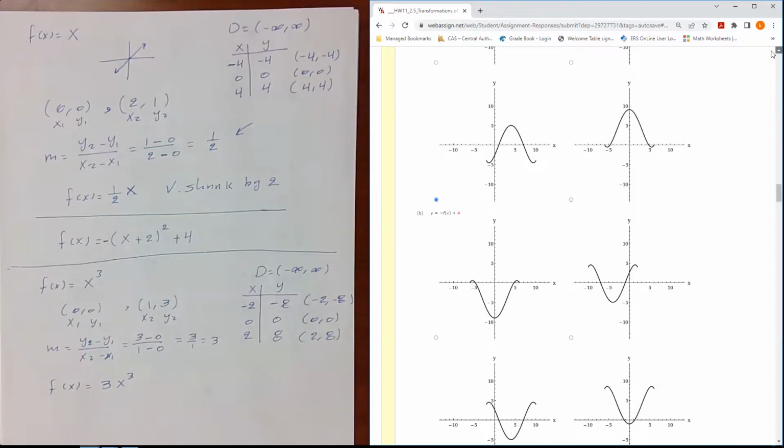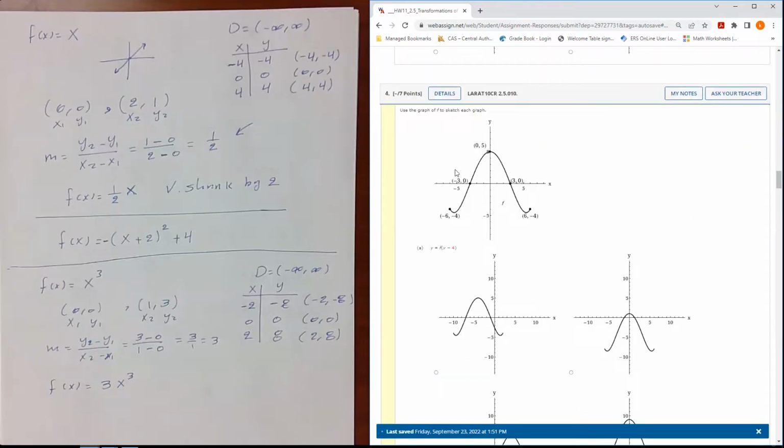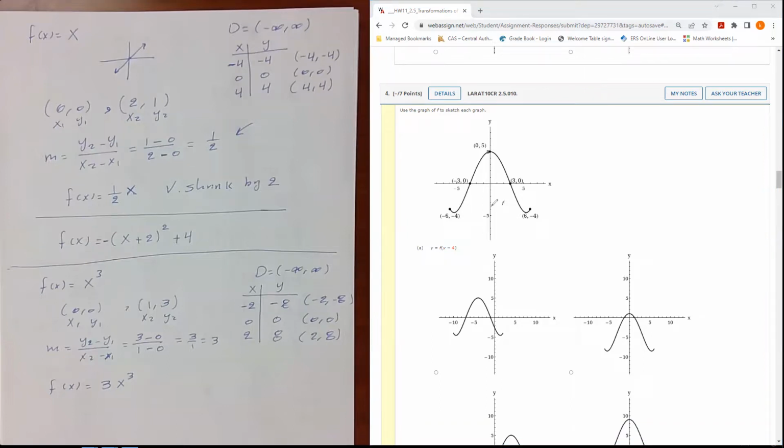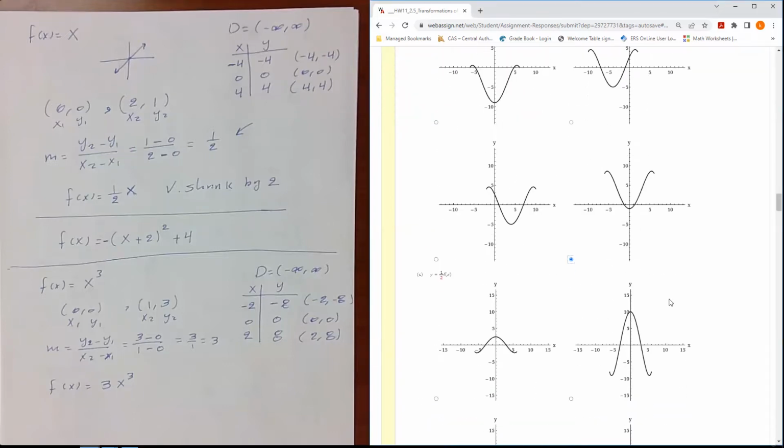How are you going to check that? Let's go back to the original graph. If you reflect this one over the x-axis, this point is going to be (0, -5). It's going to be here. Then shifted up 4 units: 1, 2, 3, 4. So here is going to be here. That means the graph is going to be like this and like this on this side. So the point is going to be just on 1. Let's go down. That's why we choose this one.